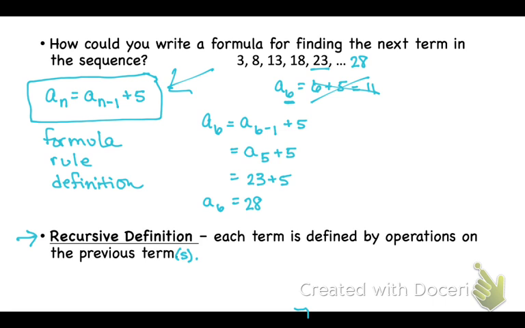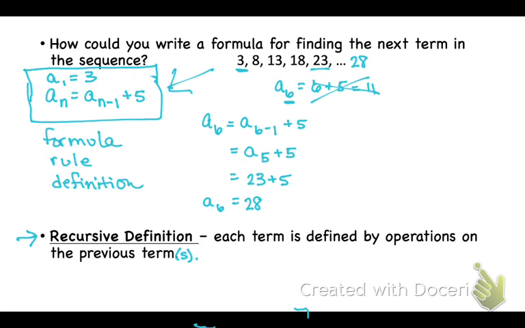But I have a question for you. This definition that we made, we just said it needed the previous term. So how would I get the first term? I can't get the first term, can I? So do I have to tell you where to start? Yes. So we're going to add A sub 1 is 3. So this definition has how many parts to it? One part or two parts? Two.